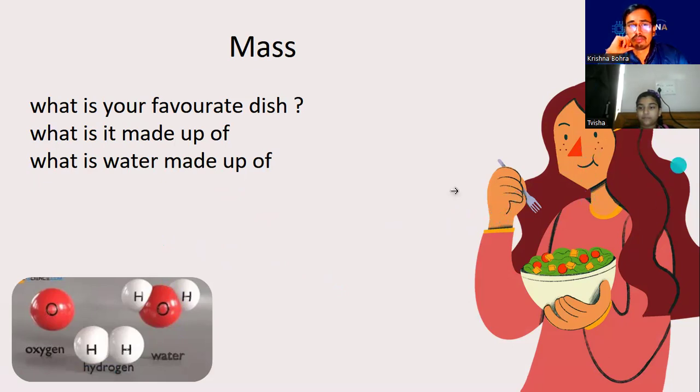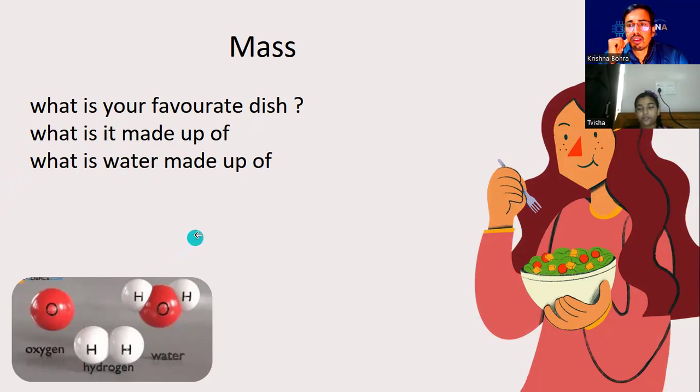But nonetheless, what is pizza or momos made up of? We know that every material is made up of atoms and its subatomic particles, or we can say its constituent particles. Suppose a momo is made up of flour. The small particles of flour we can say are constituent particles of the entire momo. To make it easy, let's take the example of water. Now, water is made up of what?